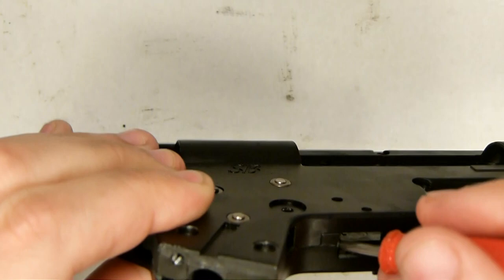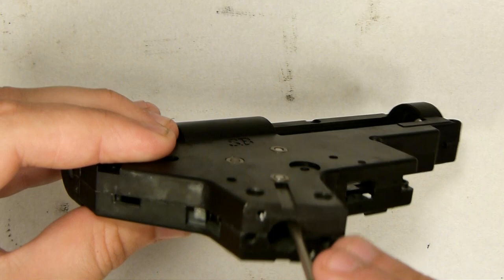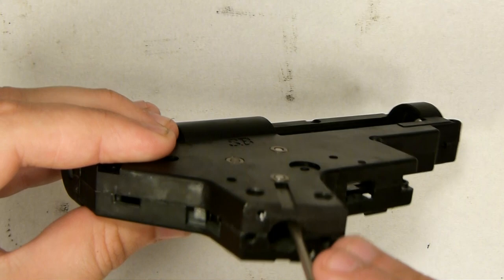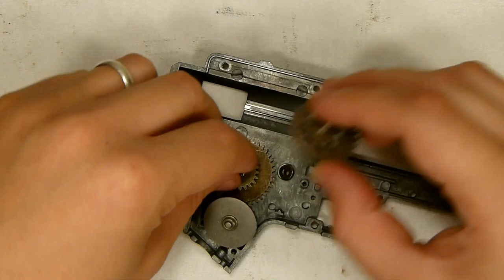They're wobbling up and down on their axles. Not only would the gearbox be pretty loud, the undue stress on the motor because of all that extra friction — you'd have to put more energy into it to move these. And you're a lot more likely to lose some teeth sooner. So what we want to do is shim it up so that all these teeth are meshing just perfectly.